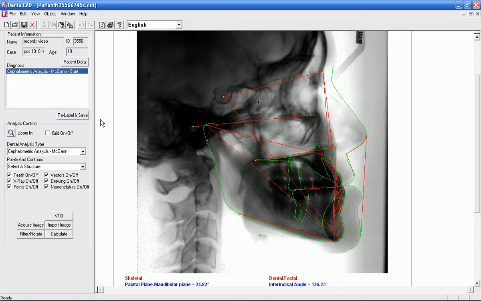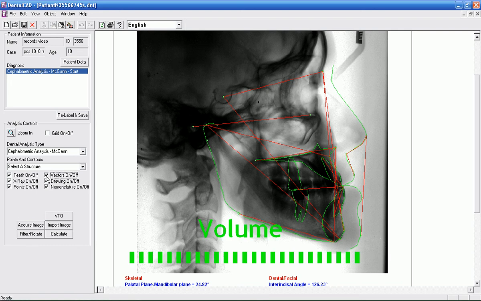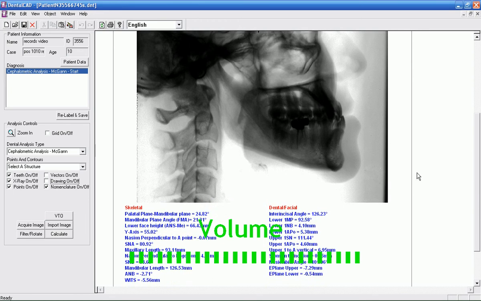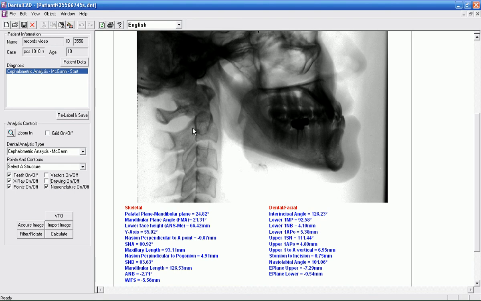Now I'm going to turn off the vectors, turn off the drawing. Now, except for the volume thing in there, I can see C2, 3, and 4. That's what I want. I don't want all the lines and vectors in there. So I'm going to hit the print screen button.